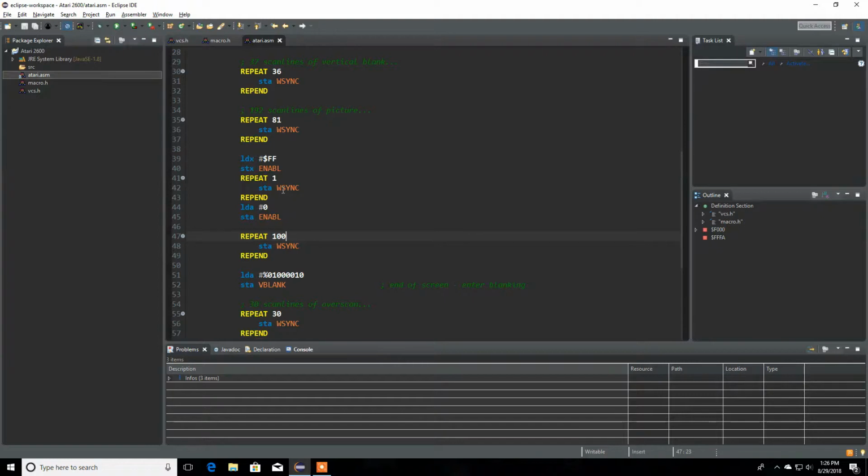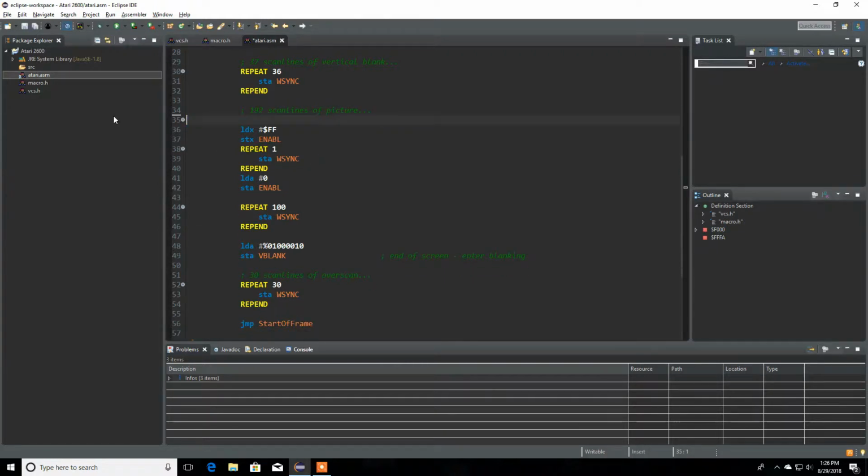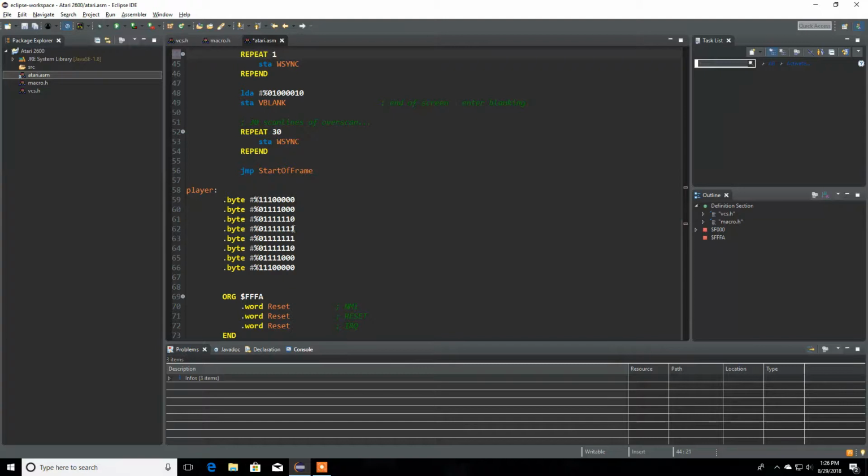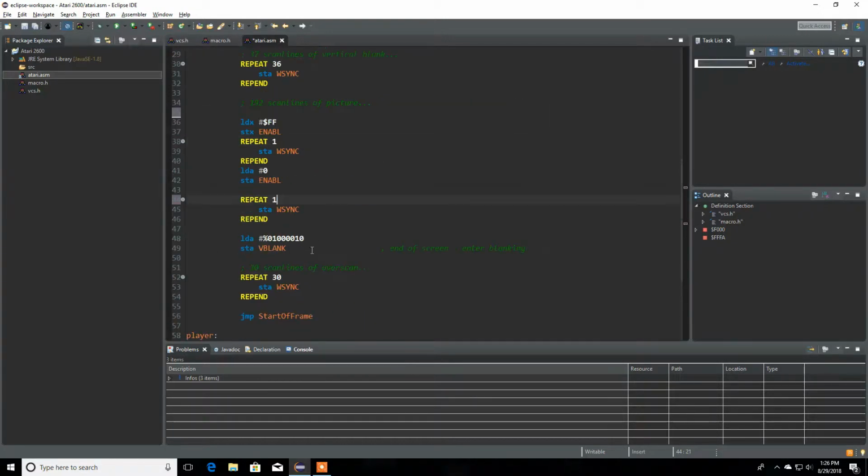So now let's do our sprite. I think there are 8 lines over here: 1, 2, 3, 4, 5, 6, 7, 8. Okay, so I have 8. So this is 8.